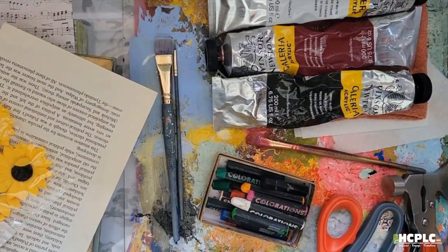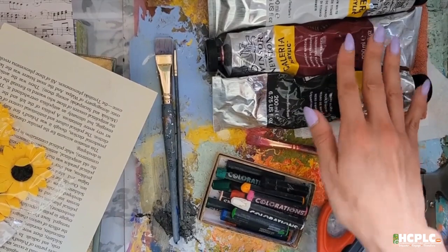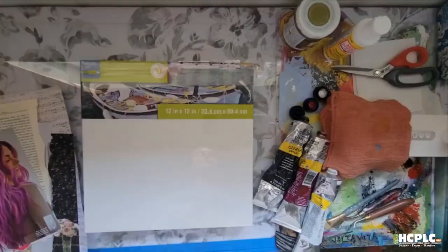We have so many materials in front of us. This could be really overwhelming. Let's only put the most prevalent materials in front of our workspace and reduce all the other clutter. Now that we have our essential beginning materials, we can start planning the layout of our mixed media project.